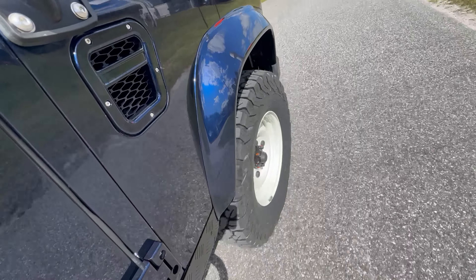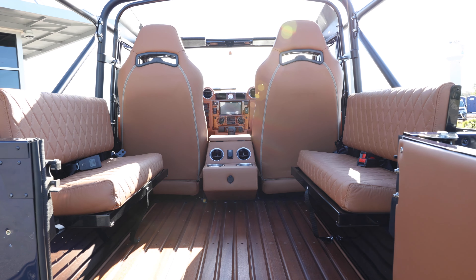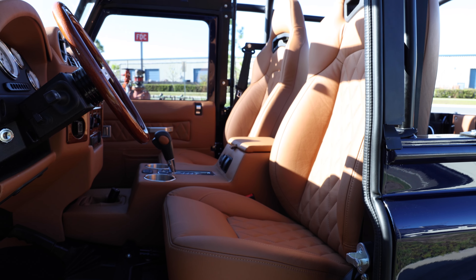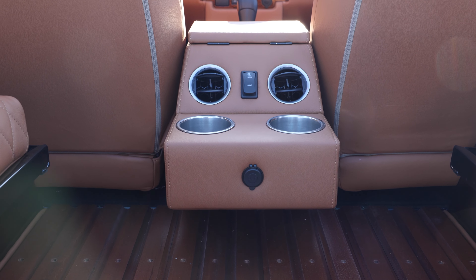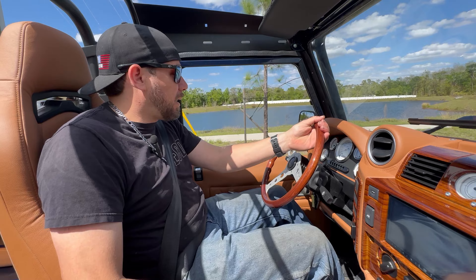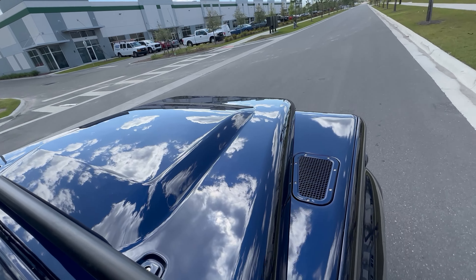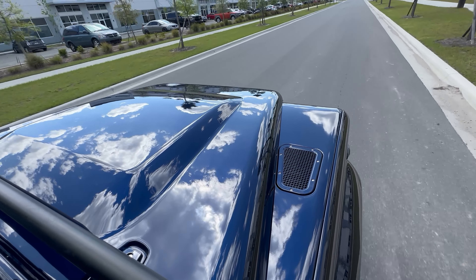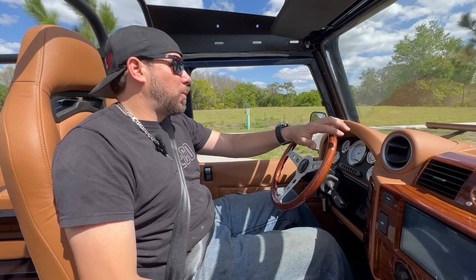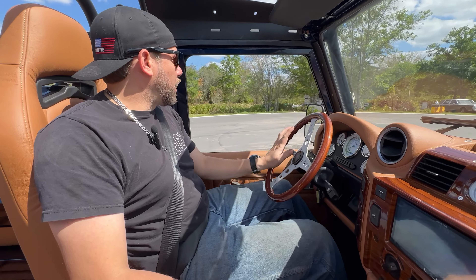This customer opted for a nice seating selection — rear benches, four-bow front seats, and our ECD custom console with rear cupholders and a mid-row AC system, so it's going to be good for passengers as well. They picked out a very nice matched wood grain for our doubled-din unit and switch panels, matched to the steering wheel, and also did a custom wood floor in the back to go along with the beach look of this vehicle.